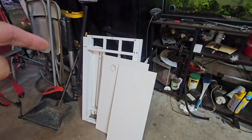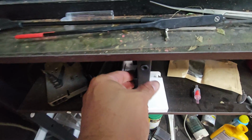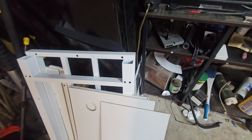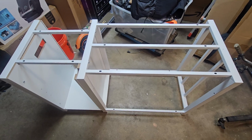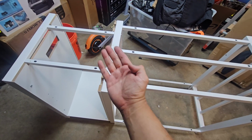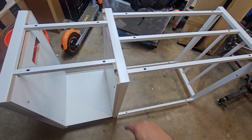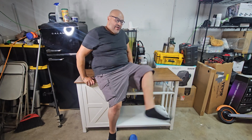We're gonna get something that has a lot of metal, heavier, thicker metal compared to the little rods that we have in here. These are a lot thicker and sturdier, and I'm more confident of these than this. And this is the frame so far. I did mess up on this side. I had to flip it, so just be careful when you're doing it, because these two actually set up in there. So you guys can see how strong and sturdy it is.